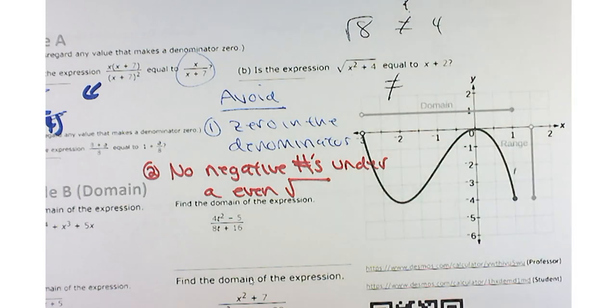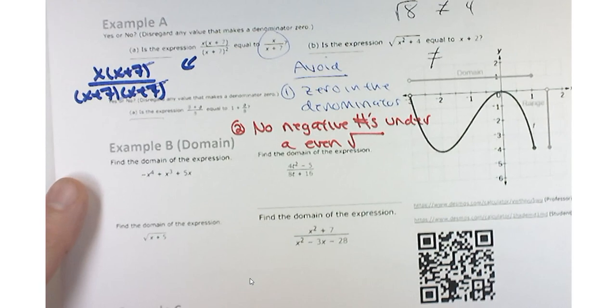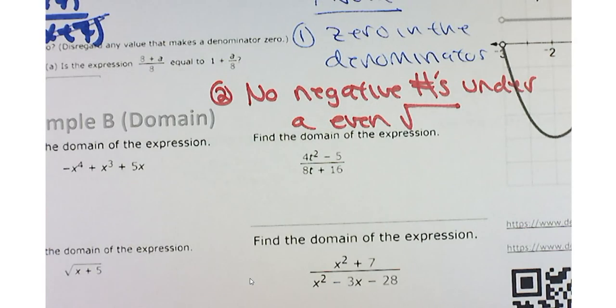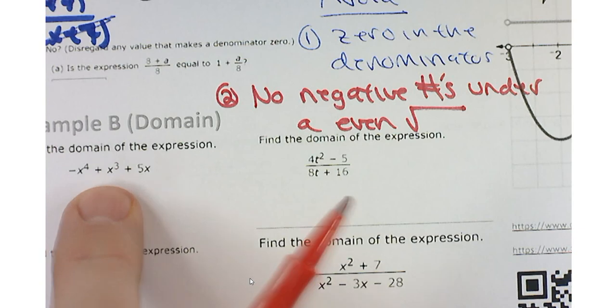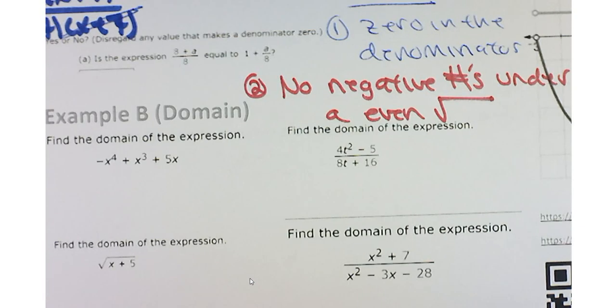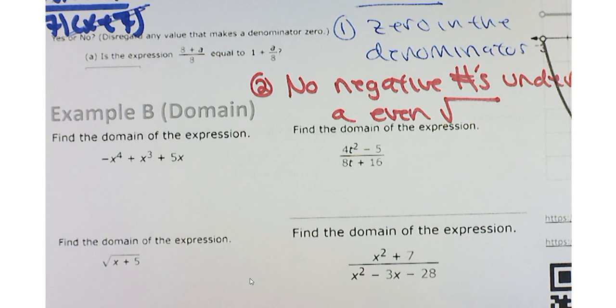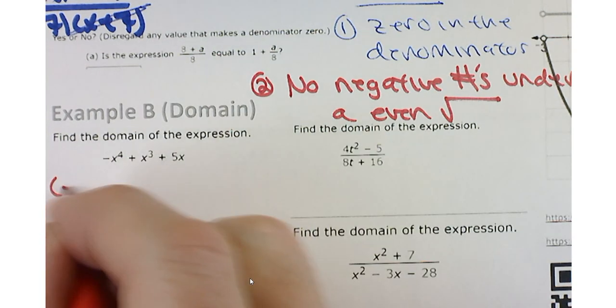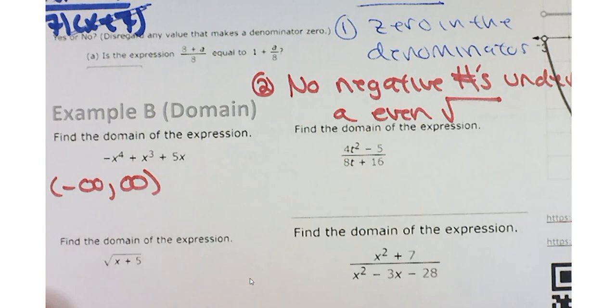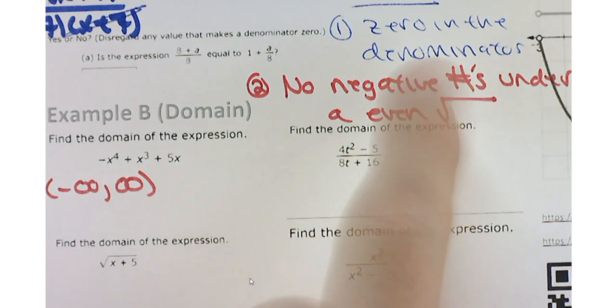When we get around to logarithms, we'll also understand that you can't take the log of anything that's not positive, etc. But for now, these are the big two that you're going to have to be on the lookout for. So your domain is everything except places this happens. Now let's look at this first example here. The domain of this polynomial expression. Your domain starts out as negative infinity to infinity, and then we're going to eliminate places that have these kind of errors.